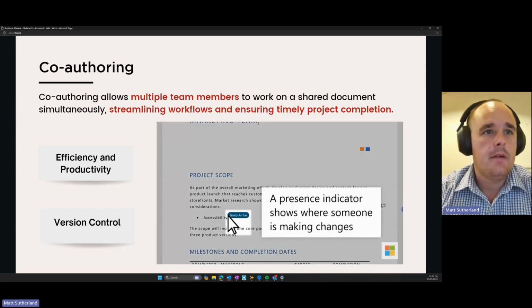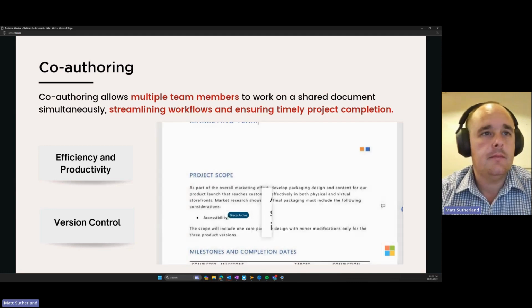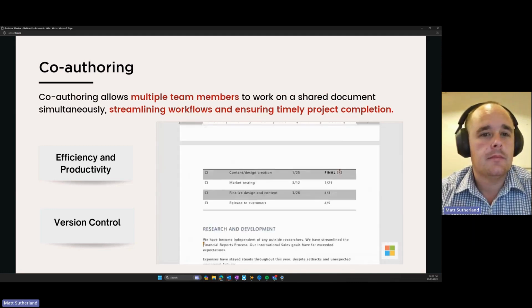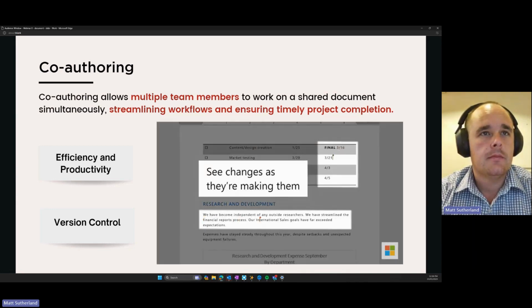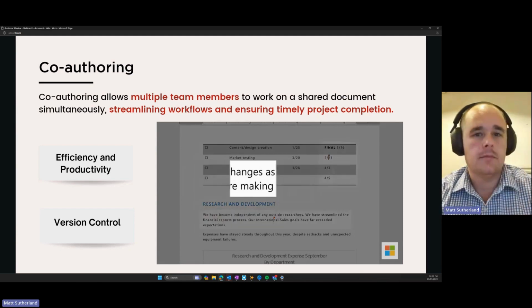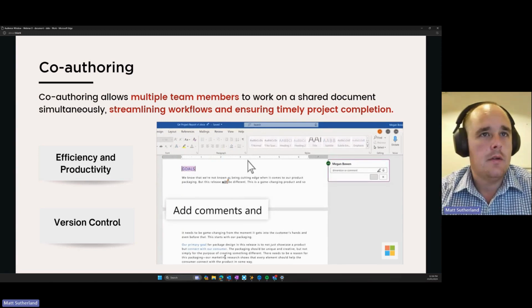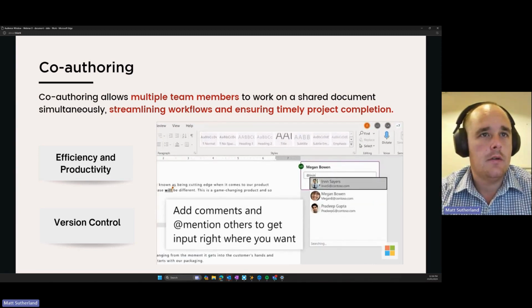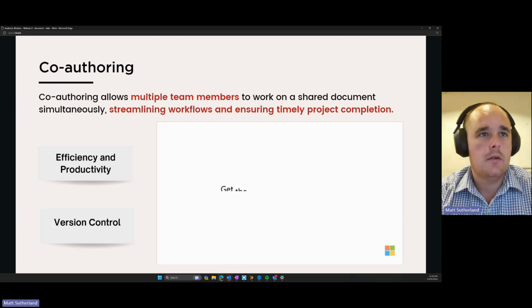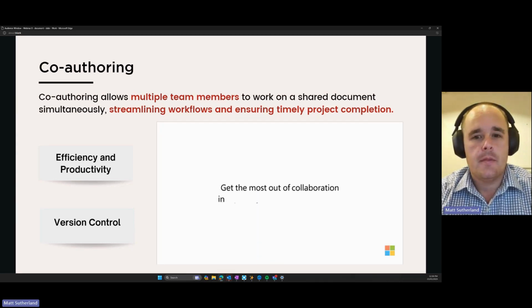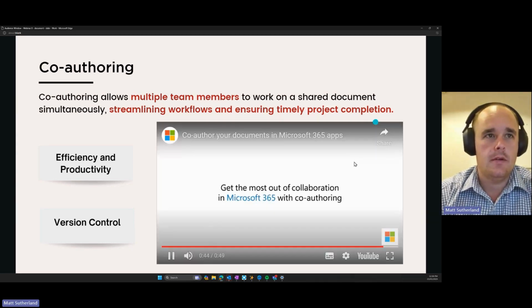A presence indicator shows where someone is making changes. You'll see these changes right as they're making them. You can also add comments and @mention others to get input right where you want. Get the most out of collaboration in Microsoft 365 with co-authoring.